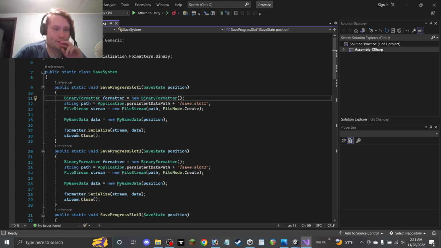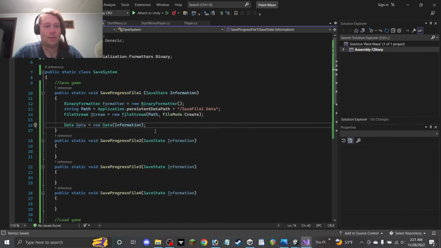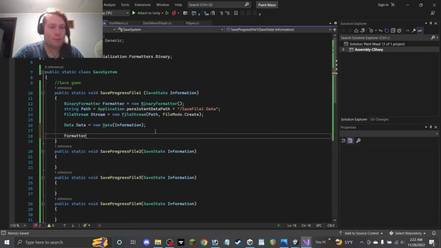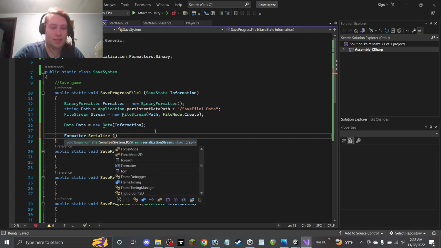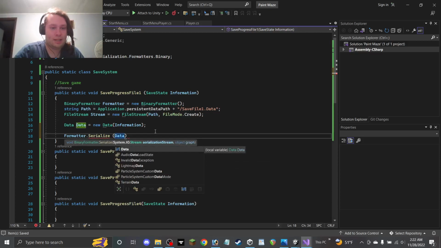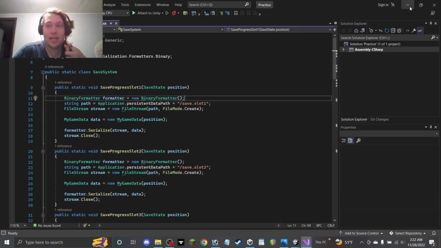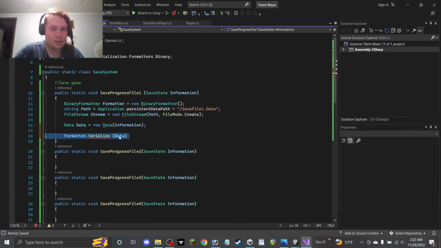And then essentially it does the formatter.Serialize, the stream and the data, which goes on ahead and creates the file of that. I believe that just simply overwrites that every time it does that, no matter what. So formatter.Serialize and then stream and data, of course. Formatter.Serialize followed by, what was it again? I've already forgotten. What was it? Data? I gotta look. Stream data, right. It's stream data. Alright, good.